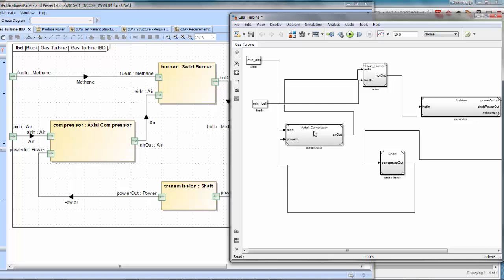Another alternative that SLIM could do, which is not shown in this demonstration, is that if Sam would have used Simulink library blocks in SysML, which is possible to do with SLIM, he could actually develop a full IBD with the Simulink library blocks, and that would generate an executable Simulink model, one that could be executed right after generation. And so that's another possibility. Either you can create a skeletal Simulink model, which can be further developed and further defined by the Simulink expert in Simulink, or you could generate a fully executable Simulink model. The beauty of this approach is that now the Simulink expert doesn't have to reconcile information coming from the system engineer in documents or other formats and figure out what it meant and what the architecture was, or manually even create the skeleton.